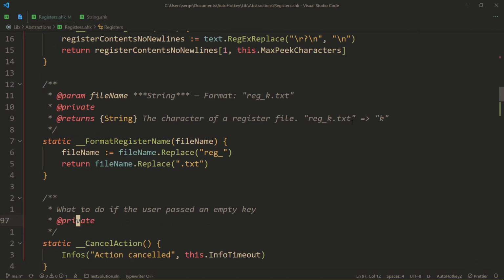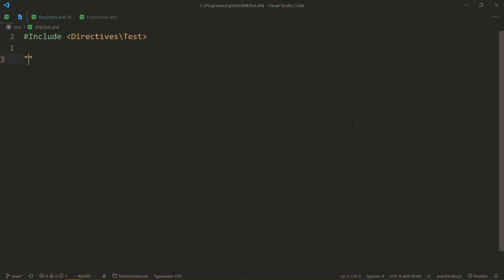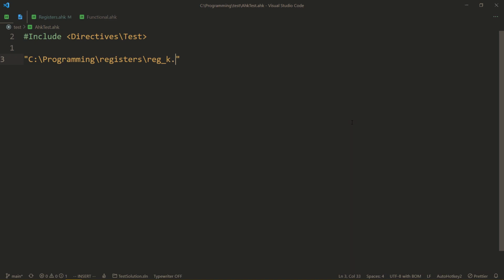Format register name. If we come back here, you can see that the only thing that we need to pass is the actual key, the actual character of the register. Even though it's actually a file, we don't need to provide the full path. Like you would otherwise need to, like, C, then programming, then registers, then reg_k maybe, and then .txt.